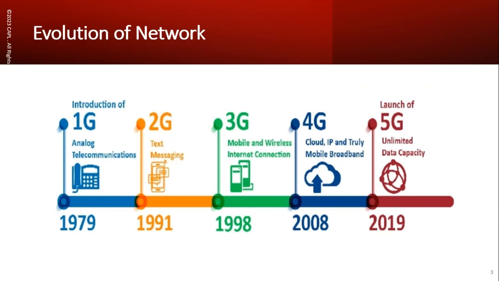Then came 3G, which was ideated and launched between 1998 and 2001. This basically standardized network protocols and enabled global data access, introducing services like video streaming and VoIP, or voice over IP as we call it. Then came 4G, the LTE standard, which was introduced somewhere in 2008-2009, which introduced mobile internet with high speed access. This made HD, high definition video streaming, and gaming on the go a reality.